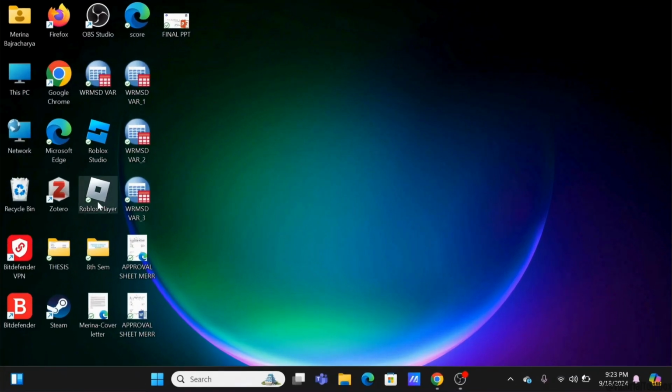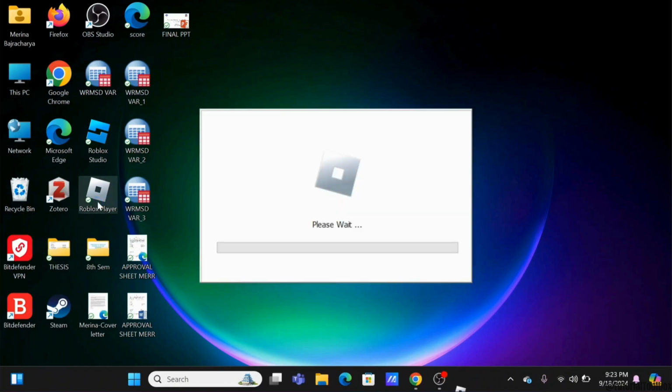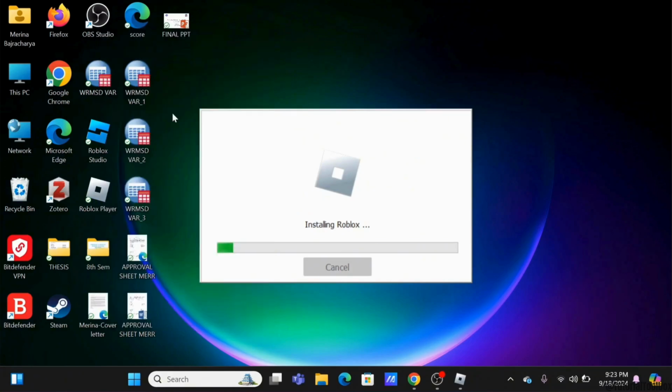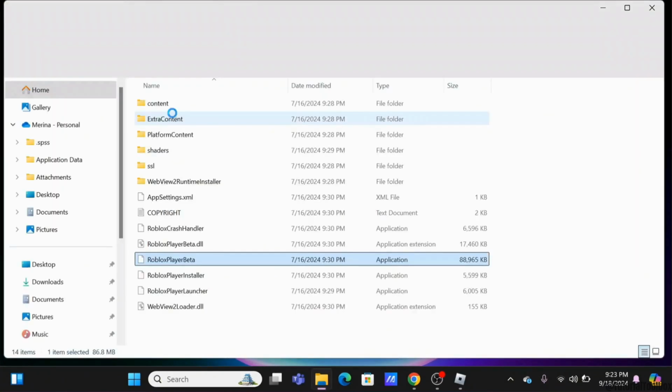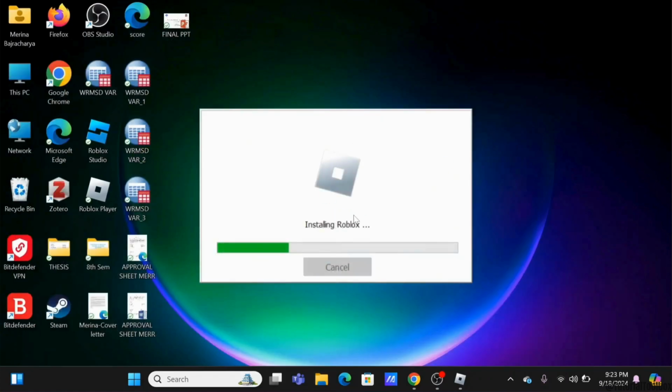For this, first and foremost, you can verify the Roblox player files. Now, if the file is corrupted, there might be issues such as the screen not loading up. In that case, right click on it and tap on Open File Location. Over here, you can go ahead and navigate to Roblox Player Installer and make sure that you install it properly. Before that, make sure to uninstall the existing Roblox beforehand.